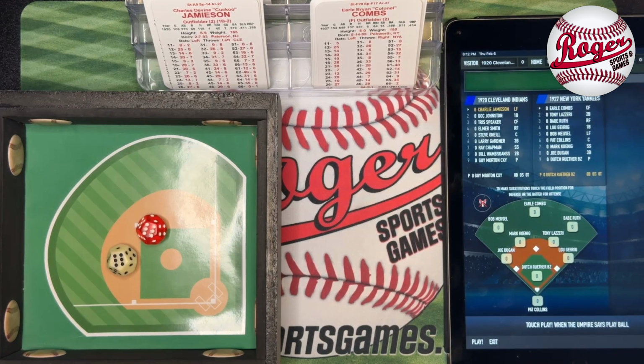Game 1, Jim Bagby throws a 2-hit shutout. Cleveland wins that one 4-0. And then the last time out, game 2, Yankees actually led that one 4-2 after a 3-run homer by Tony Lazzeri. They took that 4-2 lead to the bottom of the ninth. The Indians tied the game, 2 runs, bottom of the ninth, sent it to extra innings. Bottom of the 11th, Doc Johnston reached base on an error. Then after 2 outs, the Indians' Steve O'Neill delivered a walk-off single. Final score, 5-4 Indians in 11 innings.